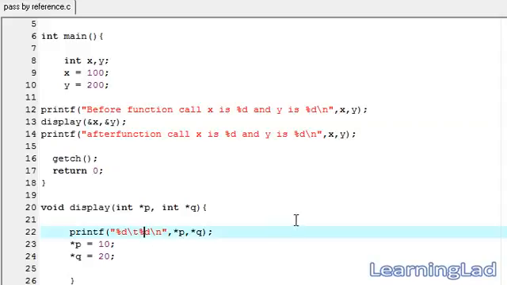So if you want to change multiple values in the called function, in this case the display function, then you can pass the address of variables to that function. This is about pass by reference, or passing the address of a variable to a function.